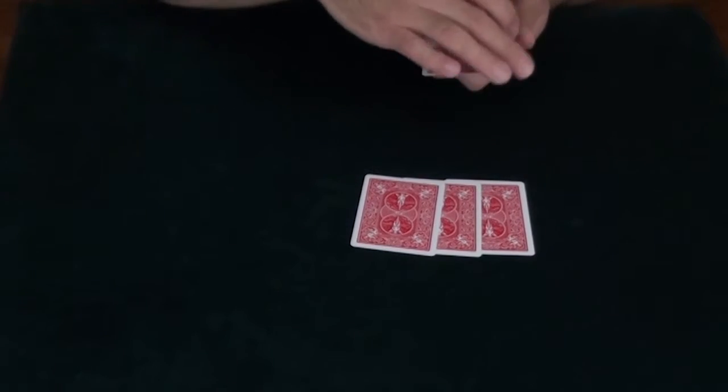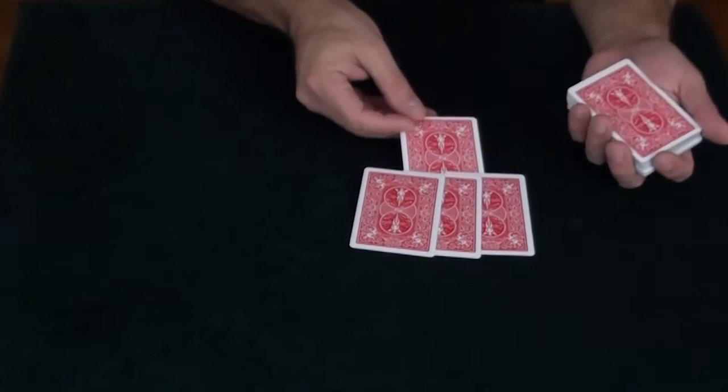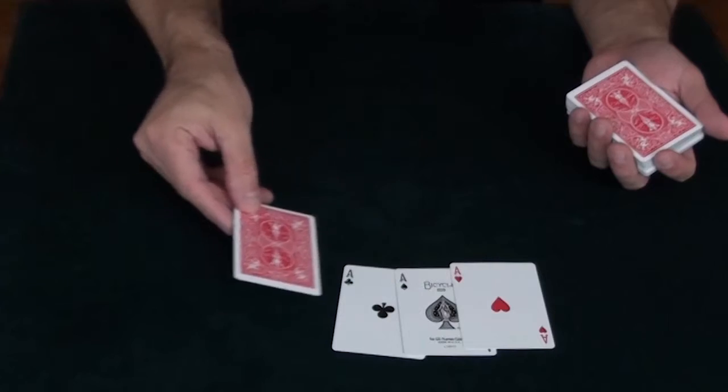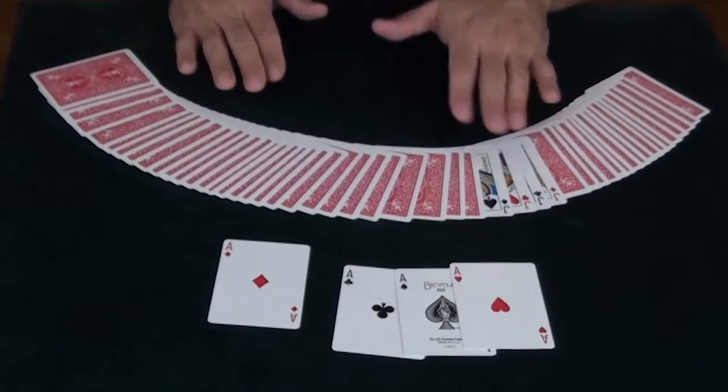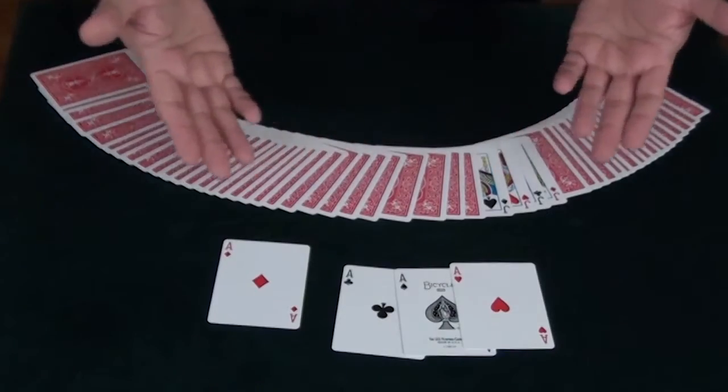Now what I'm going to do is take the jacks and lay them right on the table like this, and use the last jack to balance them on. If I flip them over, you'll see they become all the aces, and the jacks are found in the deck face up. And that is called Grave.